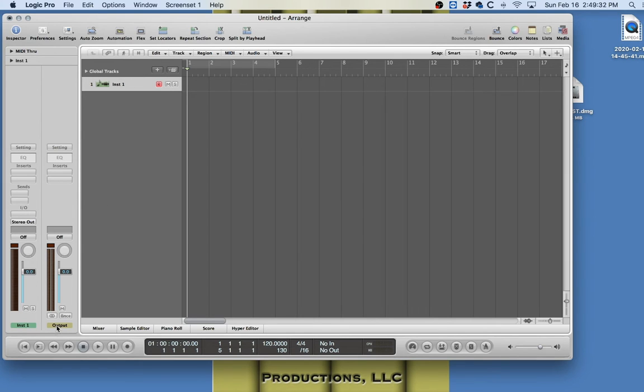And then this is the overall volume of your track. If you turn this up and down, you're turning down the whole track. If you turn this one down, you're only turning down the volume of instrument 1. This is pan to your left side, to the right side, or the speakers that you have. And that's all we pretty much need to know now. This will mute the track, and this will solo it and only play this track. That's pretty much it.